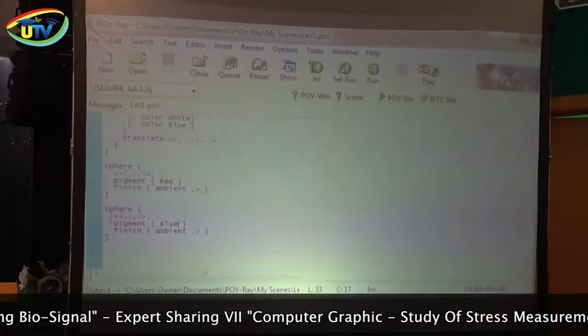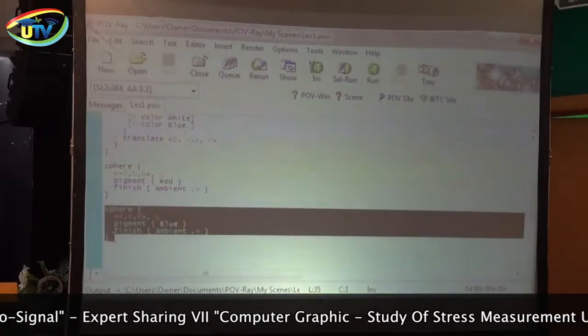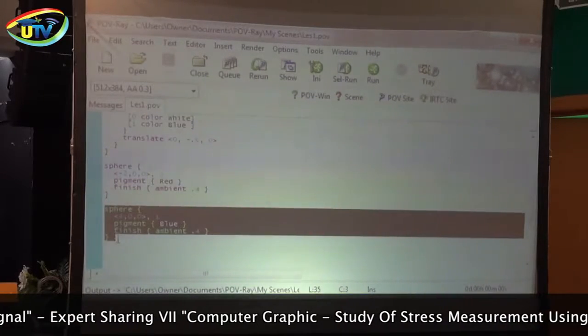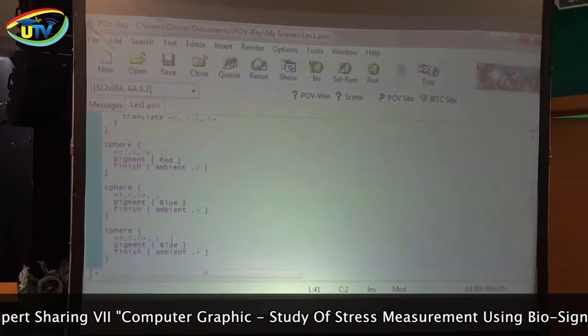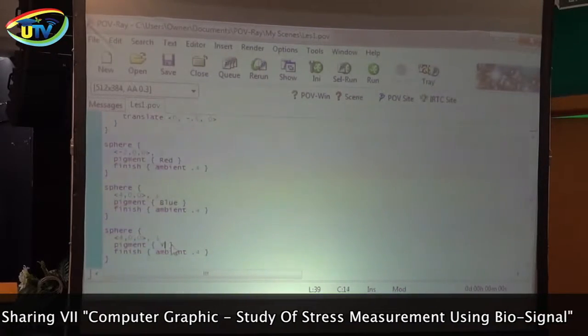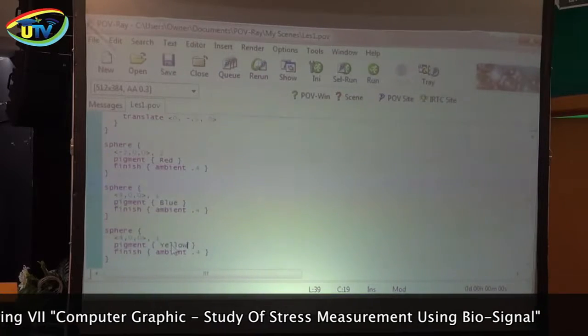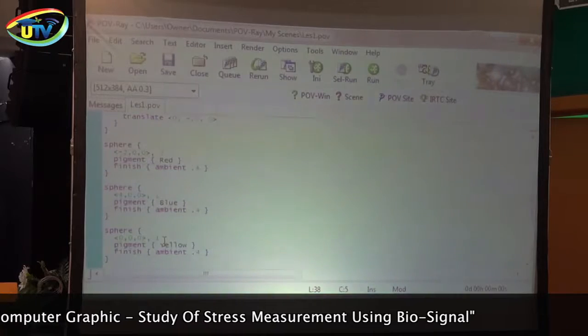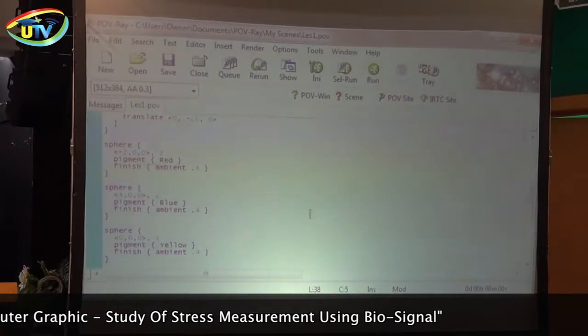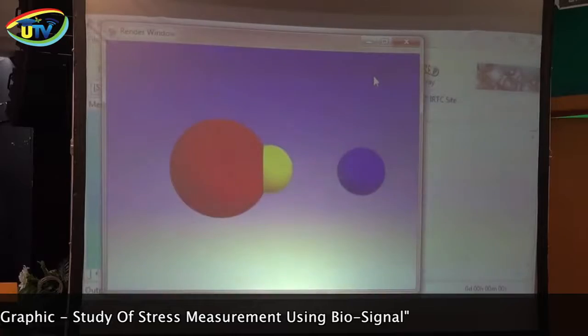Let's put one more sphere in there. Let's copy this last one. Control-C for copy, Control-V for paste. Let's change its color to yellow. Let's put that one right at the center and see how that looks. I've got a radius 1 in that.